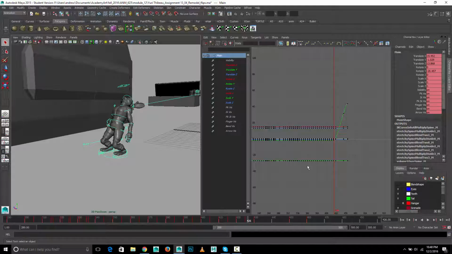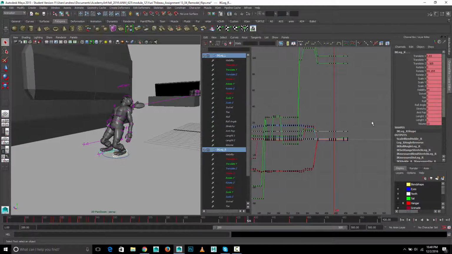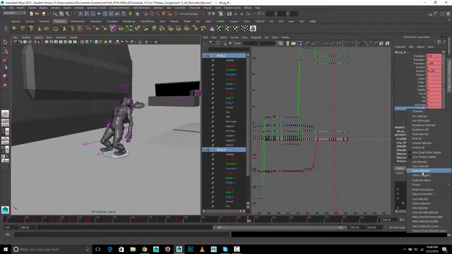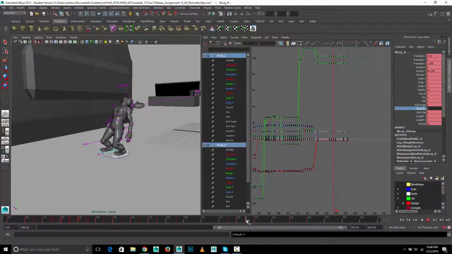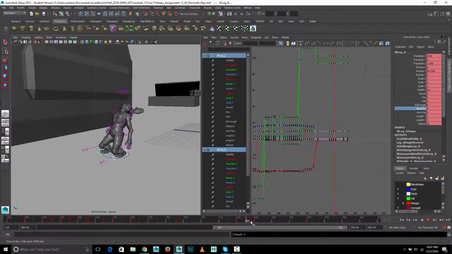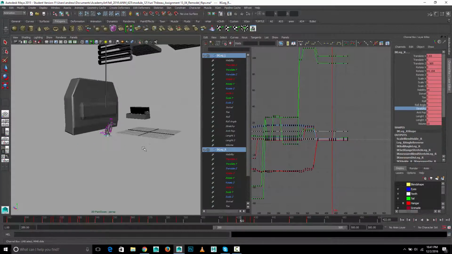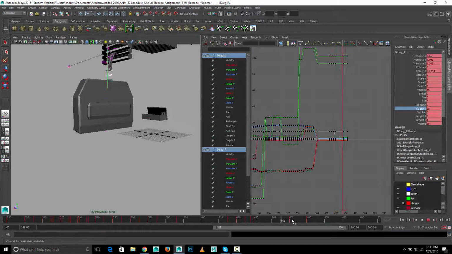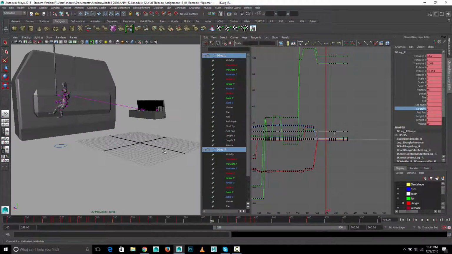But anyways, the point of the story was that I'm going to just delete any keyframes off of stretchy, and let's say we wanted to just see what it does starting here. So I can key it, and then up to here I can turn on stretchy all the way, so it can look kind of cool. When you play it back full speed, it can look kind of cool sometimes.